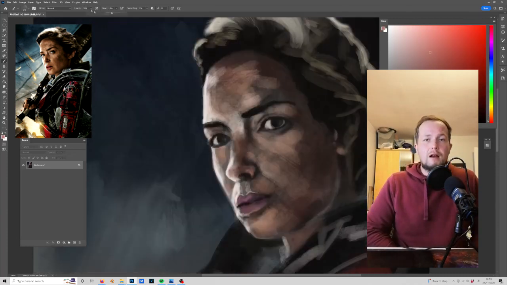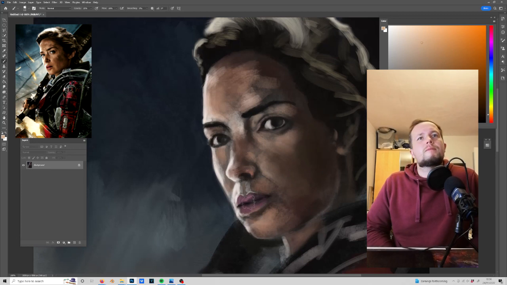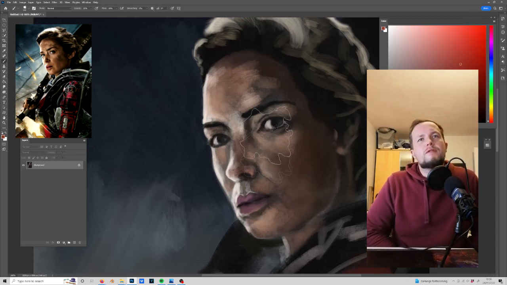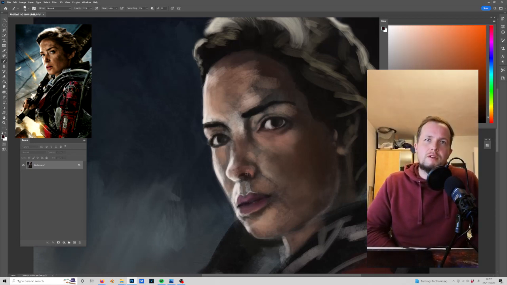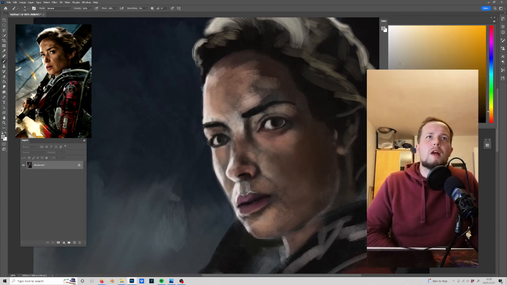The human face is the hardest thing to draw and paint, just because the placement of the features has to be accurate, otherwise it's going to look a little bit weird, like that right eye right now. Yeah, so I always find it one of the best ways to get better at observational painting, meaning being able to look at something and recreate that on a canvas. Using people's faces as practice for that is the best way, because it's the hardest subject matter, so you're going to get them more accurate.